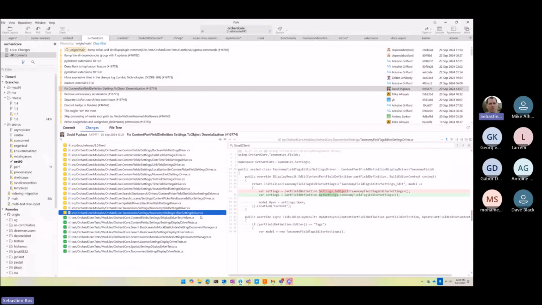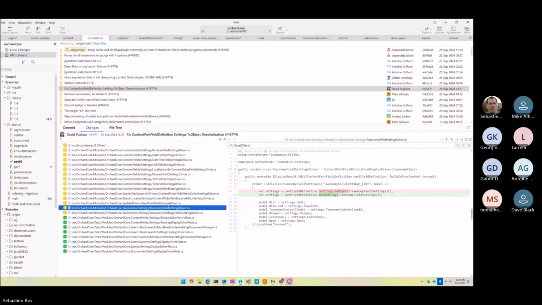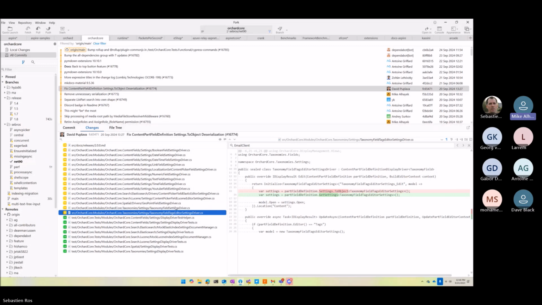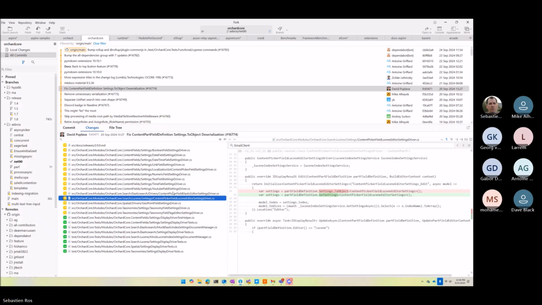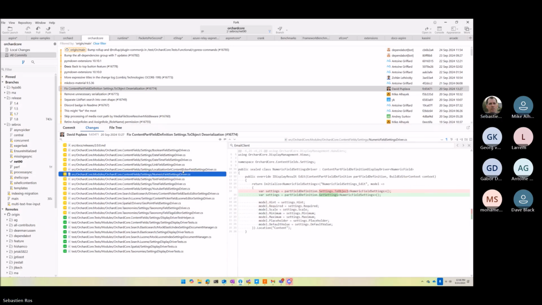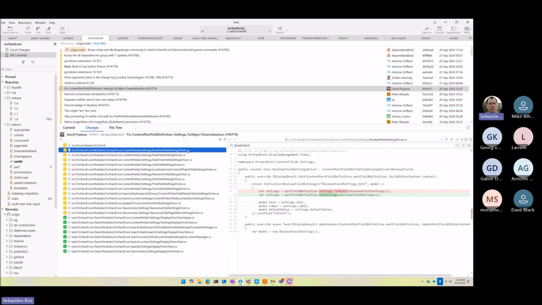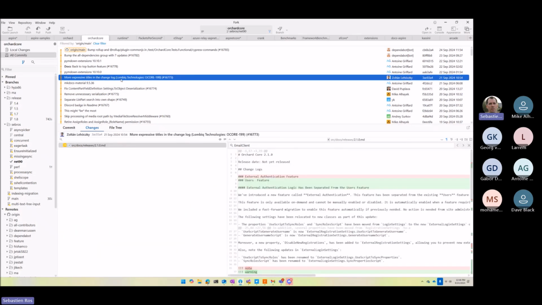Is it backported? Yeah, and this is what we're going to talk about in a bit. 2.0. Okay. Well, that looks like something that should be backported. Correct. Cool. It's either backported or we ship a new version. We need to ship a new version, with the new fixes and everything, unless they are breaking, like 2.1.0, actually, yeah, something like that, or 2.0.1 with just that. More expressive titles in the changelog.